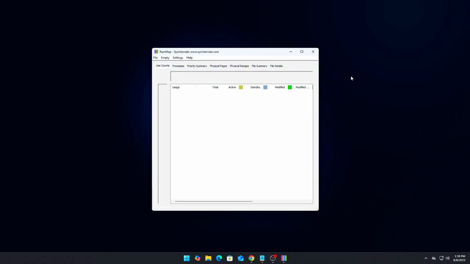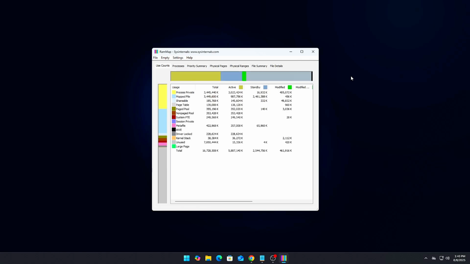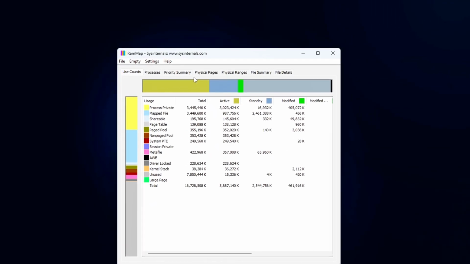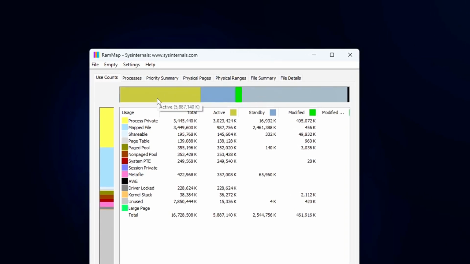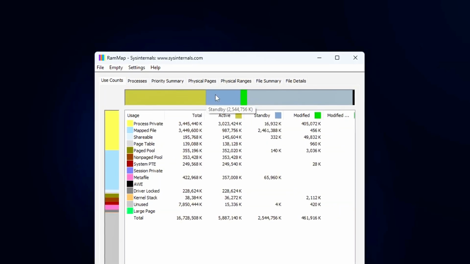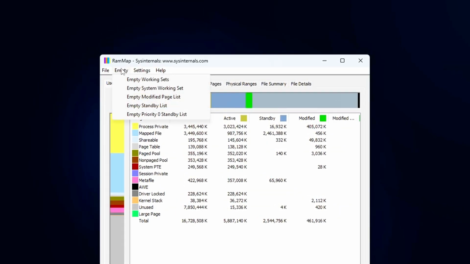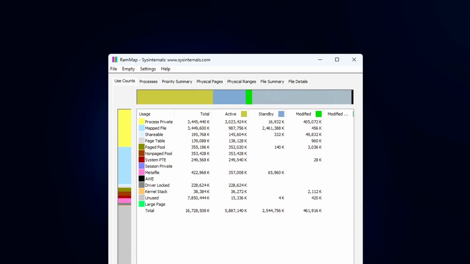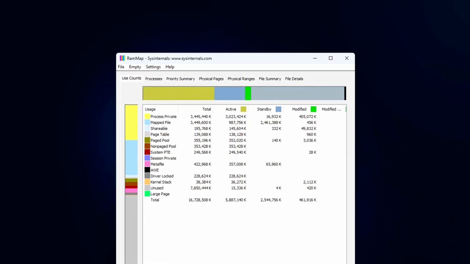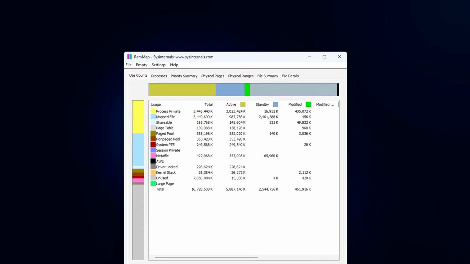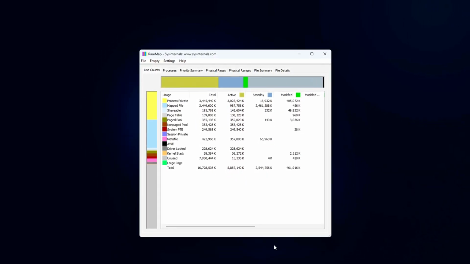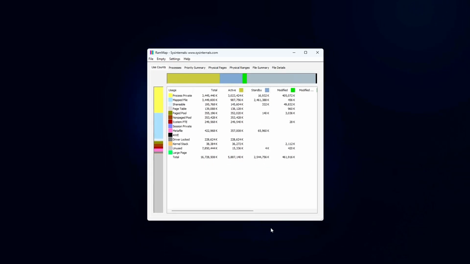Extract and run RAMMap.exe as administrator. Once the interface opens, focus on these two columns: Standby, memory that's cached and ready for reuse but not yet freed, and Free, memory that's completely unallocated and ready for use by new processes. What to look for? If the Standby column shows 4 to 6 gigabytes or more while gaming, and free memory drops below 500 megabytes, that's a red flag. This indicates that Windows caching is taking up too much RAM, which can lead to FPS drops, micro-stutters, and longer load times. In that case, ISLC is definitely helping by stepping in and freeing standby memory before it causes real slowdowns.